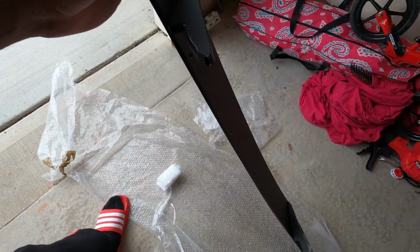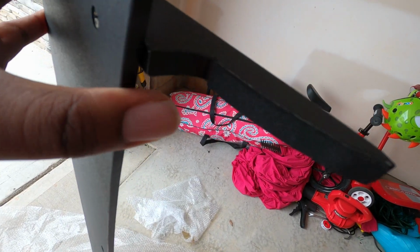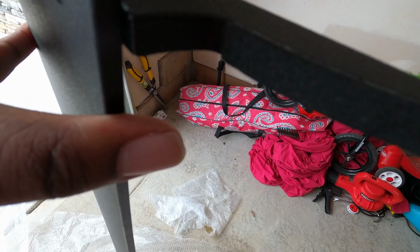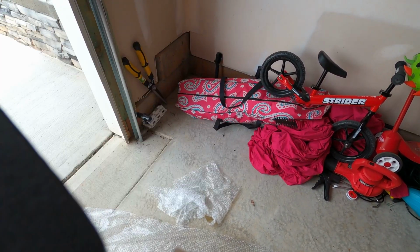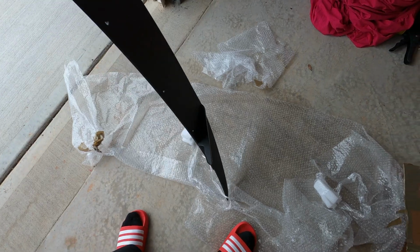So I know one question people are going to ask: will these little things that stick down hit the car? And actually, it shouldn't if we just install it right. It does have these little cushions on it right here, so in case for some reason it moves or touches the car, you have this soft piece right there that should prevent that from happening. So we're gonna go ahead and get this part installed.